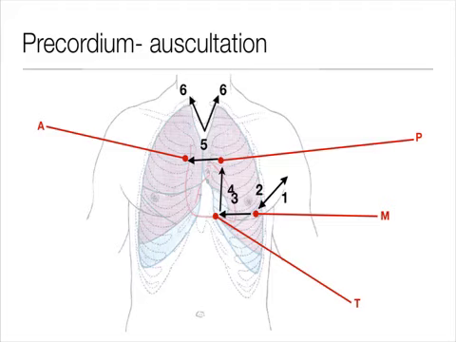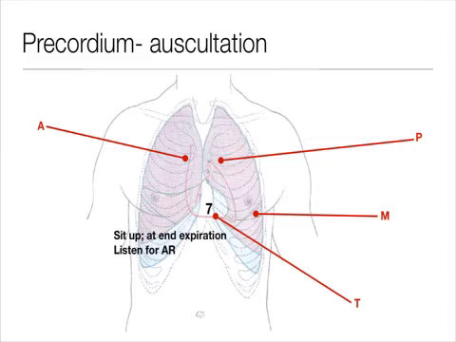Ask the patient to take a deep breath in and exhale, and then hold their breath while you listen to one side. This may be difficult for the patient, so you should only attempt to listen over one artery at a time. The final step is to listen over the left sternal edge with the patient sat up in expiration, and this is the best manoeuvre to elicit the blowing murmur of aortic regurgitation.